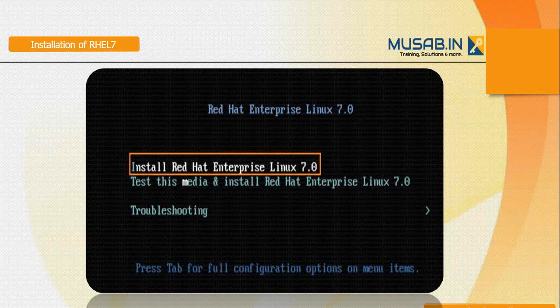The first thing you need to do is insert your CD-ROM, and after inserting the CD-ROM, make the CD-ROM the first bootable device. And once you make it the first bootable device, boot with it, and you'll get this screen. Just like Windows or something, you might have done this a lot. You just need to put the CD-ROM, make it the first bootable device, boot with it, and you'll get the installation screens.